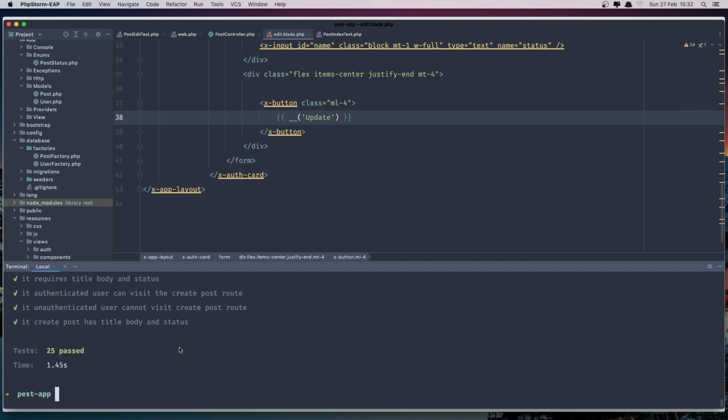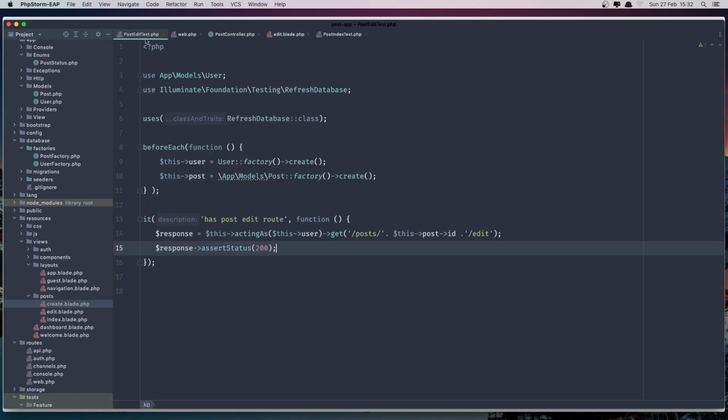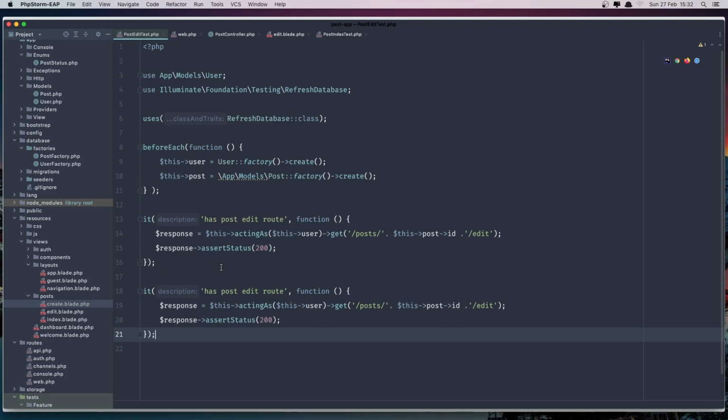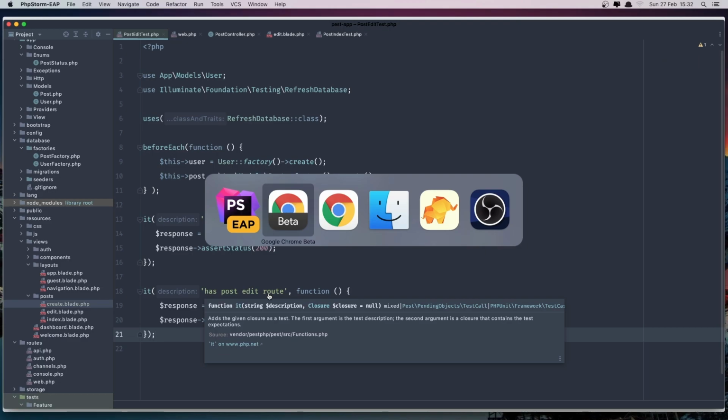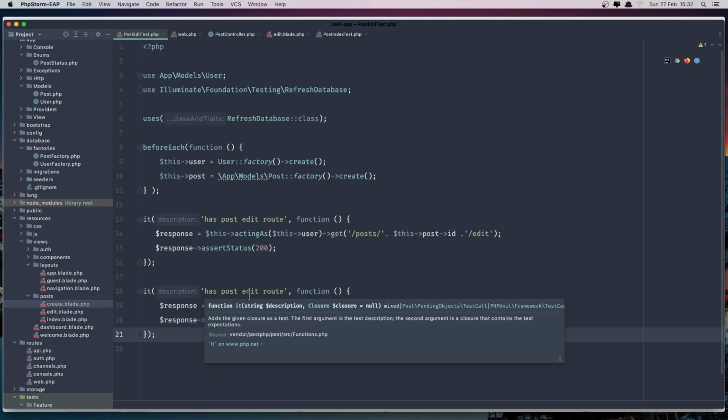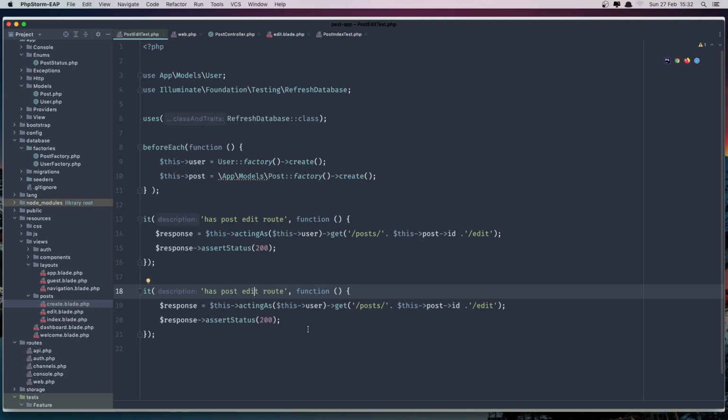Now I'm going to create another test. So let's copy this and write it after and say if we have the details in the page. Okay, so the post details, we have a post. And after that, I'm going to check if we see the post details in this route.